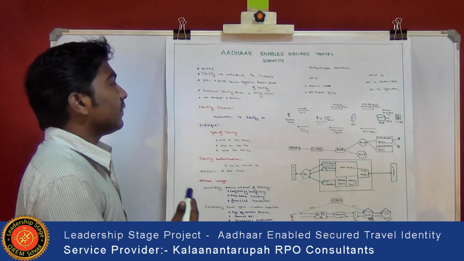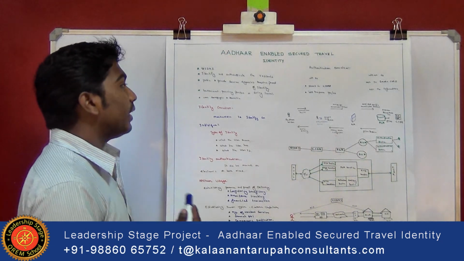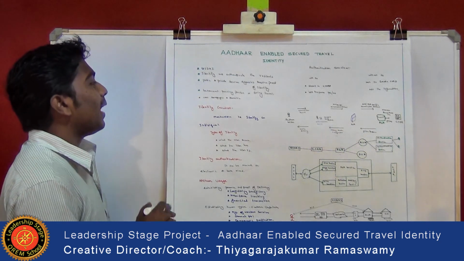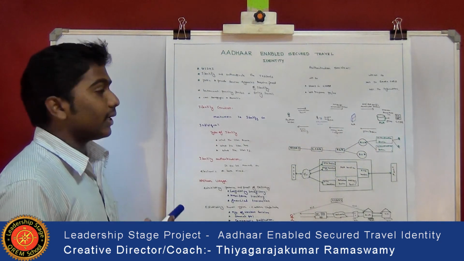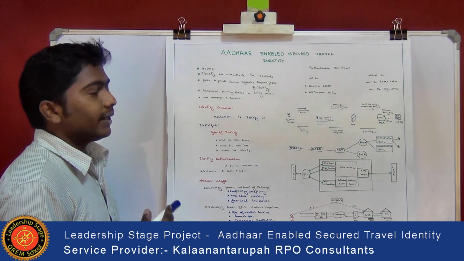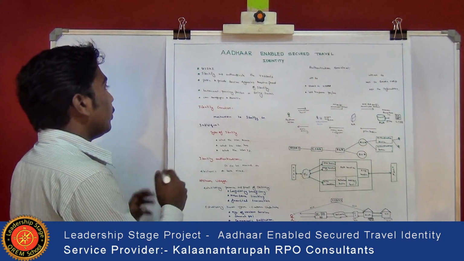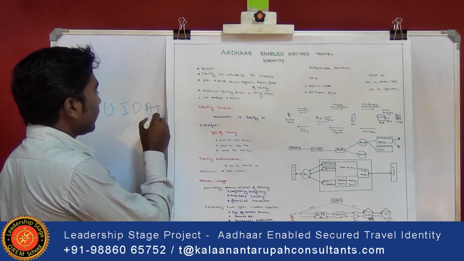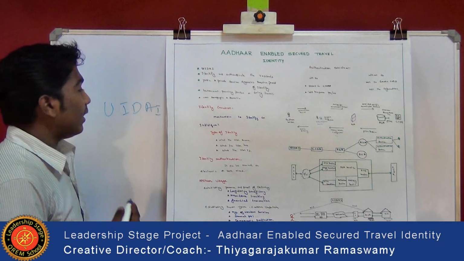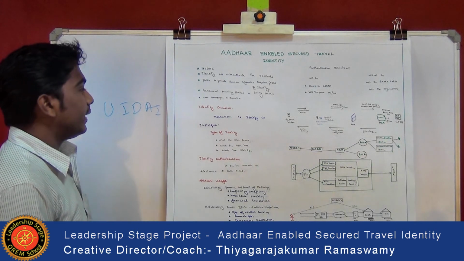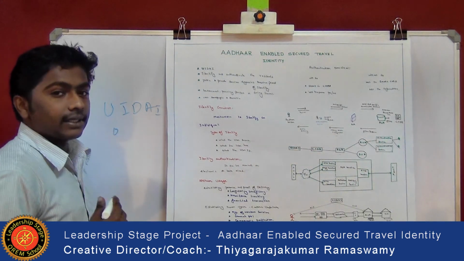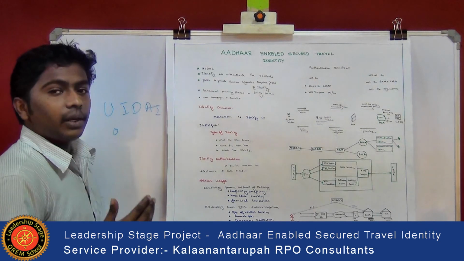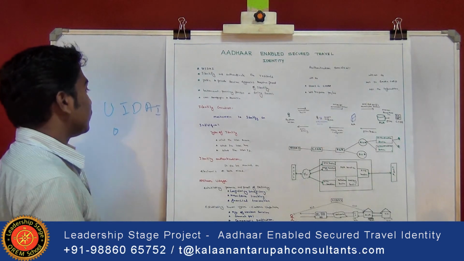Every public and private service agency requires proof of identity to provide a service to their customers, like bank accounts, gas line connections, and entries in ration cards. UIDAI stands for Unique Identification Authority of India. It is a government agency that is responsible for the Aadhaar project. It uses demographic data and biometric data.